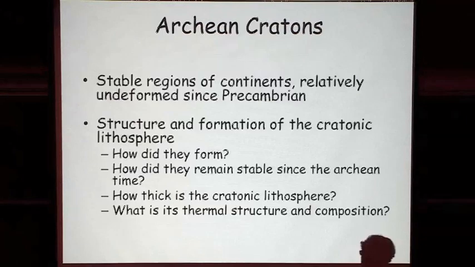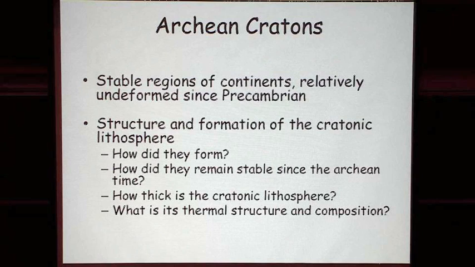And the focus is going to be on Archean Cratons. So Archean Cratons are the stable regions of continents which have been relatively undeformed since the Precambrian times. And we can ask a number of questions and see if seismology can help us with this. What is the structure and how did they form? How come they remain stable since the Archean time? Fundamental question I will be spending some time on is how thick is the cratonic lithosphere? And then can we put constraints on a thermal structure and composition?